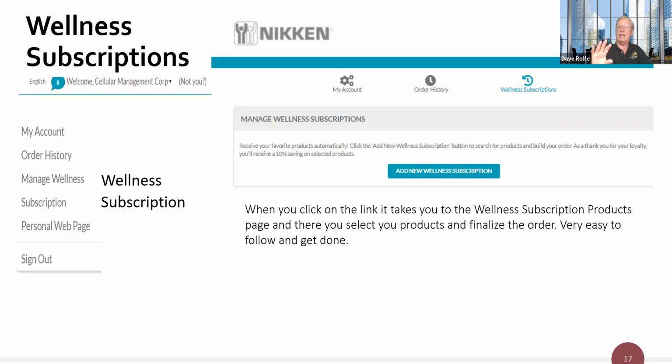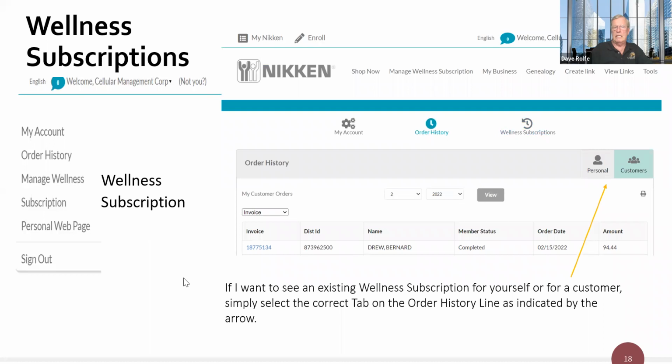Now there's another area where you will also be able to manage wellness subscriptions, and I'll get into that, but it takes you to the same place, either one. So there you go. Once you click on the wellness subscription, again you've got the personal and or the customers, and if I want to see an existing wellness subscription for myself or for a customer, I just simply select the correct tab and the order history line as indicated by the arrow.